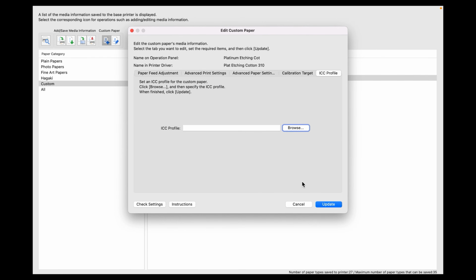But if you had, you would just search for a profile, pop it in here, and then you could use it. What I would normally do, I'd like to leave this blank personally. It's a completely personal thing. If you apply a profile in here, what happens is you apply the printer's own color management. So your printer manages colors and you don't apply an ICC profile in Photoshop, Lightroom, or whatever software you're printing through. You let the printer manage the colors because the profiles are assigned in here.